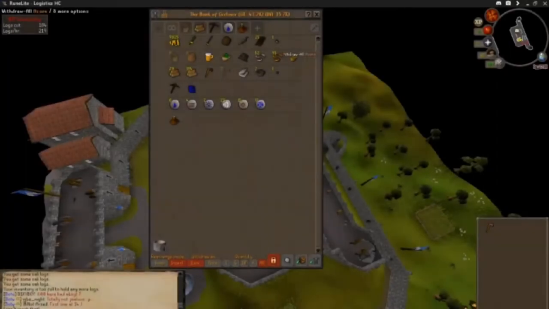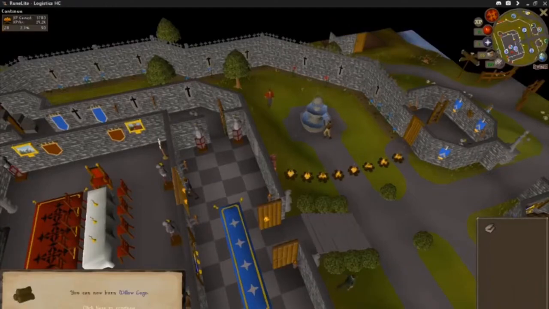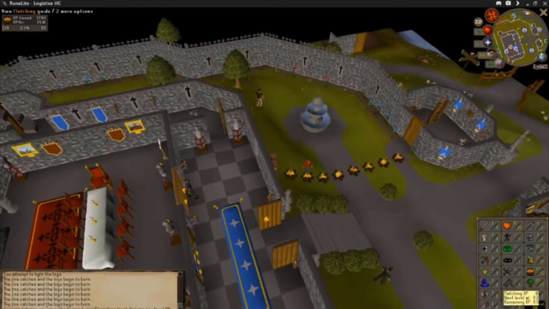I have 184 logs, and I should have enough to save some for fletching. So I'm trying to do at least that. So let's get ready to start firemaking. Alright, 30 firemaking, we can now burn willow logs. I had more than enough oak logs in my bank to get 30, so yeah, we're gonna use those in fletching whenever I get the chance.